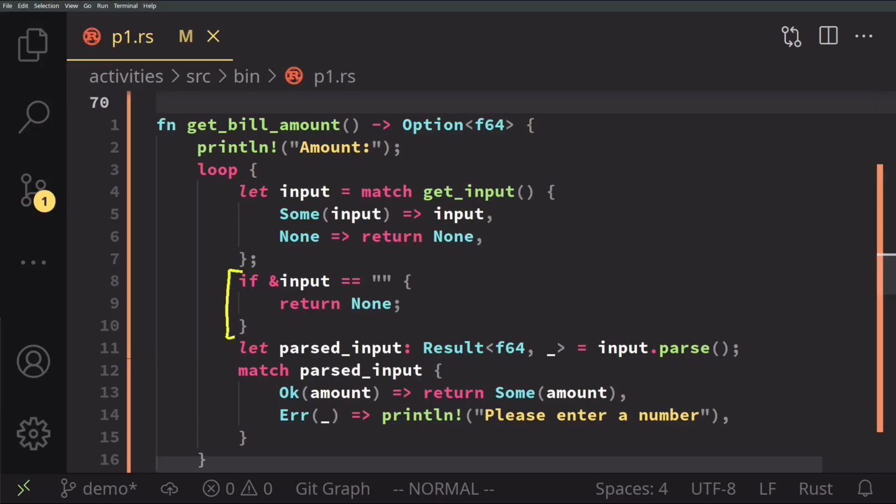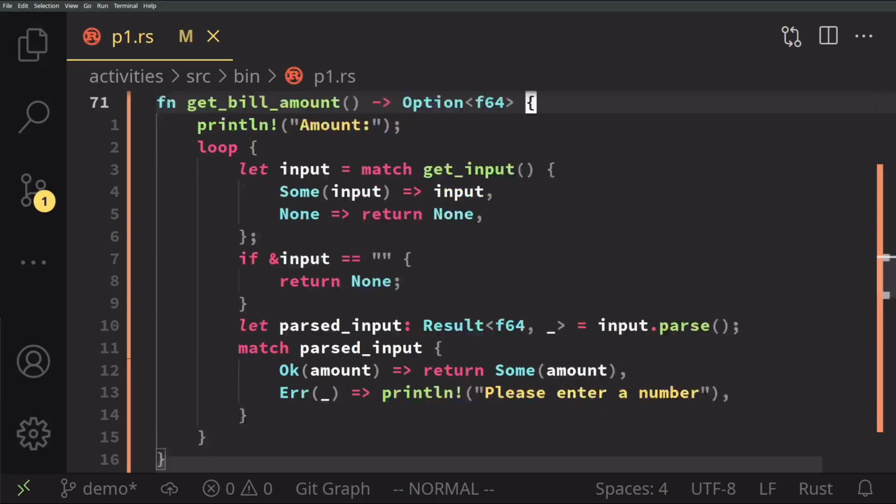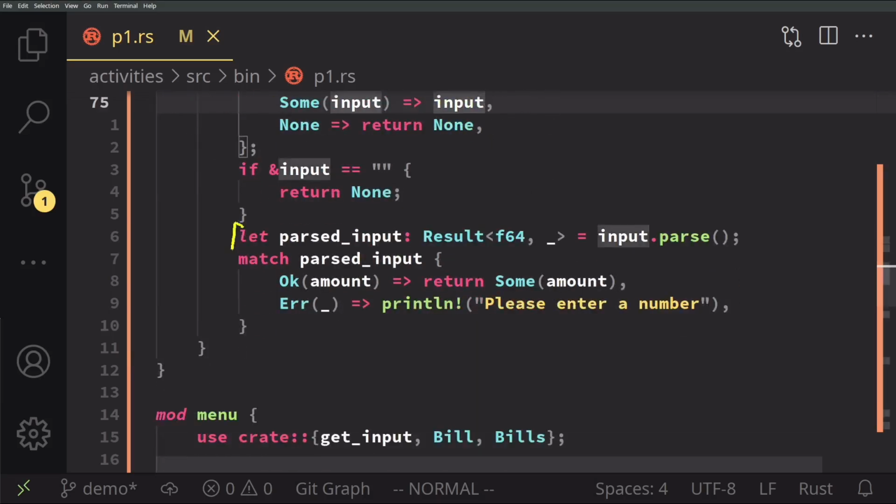If the input happens to just be blank, we'll also return none. So if the user just hits enter, we're going to assume that they just want to leave the program and it's going to return none, and that'll just get returned like that. With the parsed input, we can do the .parse function to try to turn it into an F64. So this type annotation here determines what type the parse function will attempt to turn the string into.